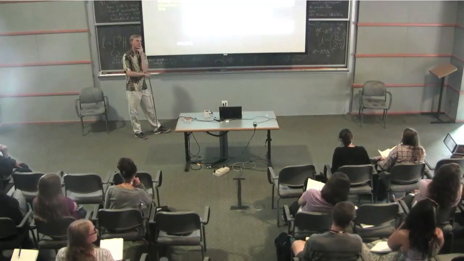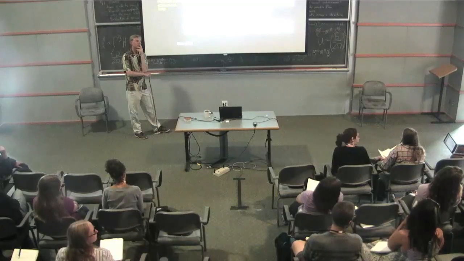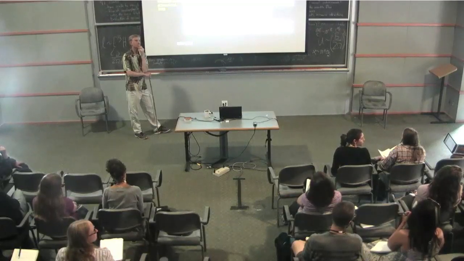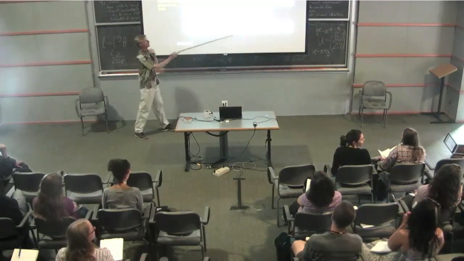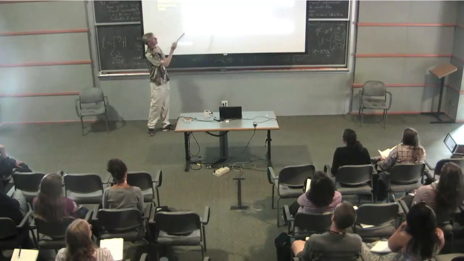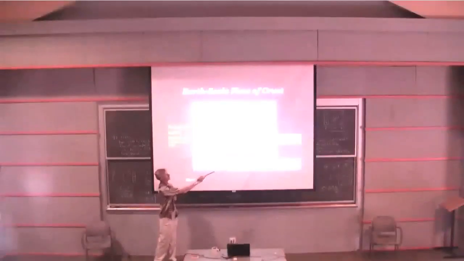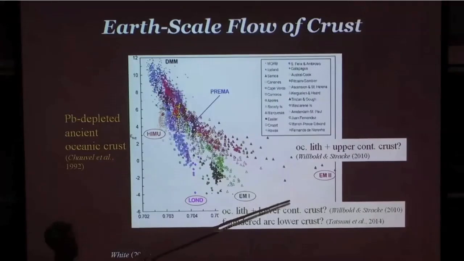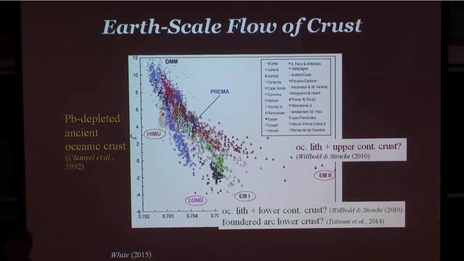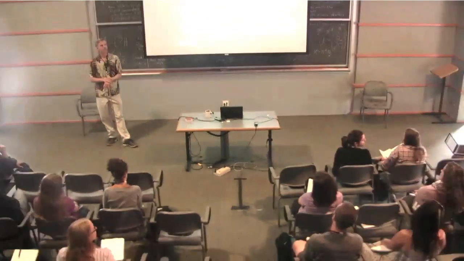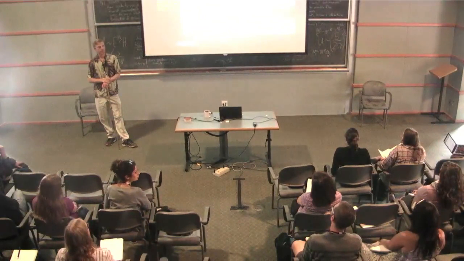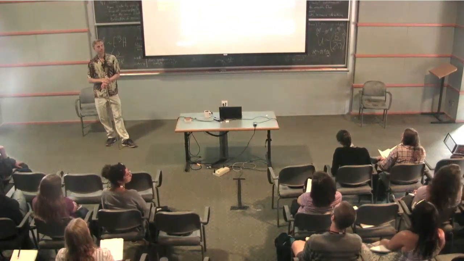That was exactly the point I was trying to make in my talk on Saturday. So your point is that a femtogram of this and a femtogram of that mixed into a big goober of this stuff is not going to lead to any mixing dots between those. That's exactly right. Perfect. I like it. I learned something. It becomes even more clear. It all mixed back to the center. It probably mixes before you mix with the PREMA, so that's how you get the trends in between EM2 and EM1.